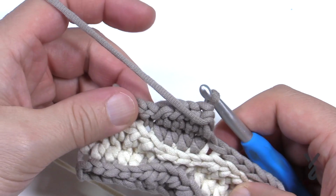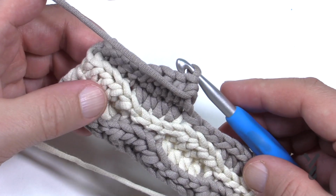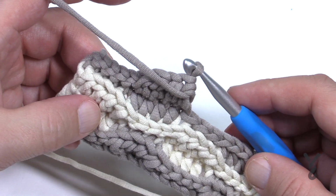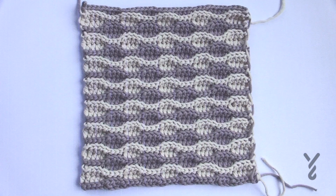So when you look at it from this perspective, you can see how it's working out, and that's what you can get with your pillow face when you're doing that. So let me take you back to the picture, and then we're gonna show you how to do the border next. So as I said, this picture will be available on our website if you wanna study it, and just make sure that you have your count.